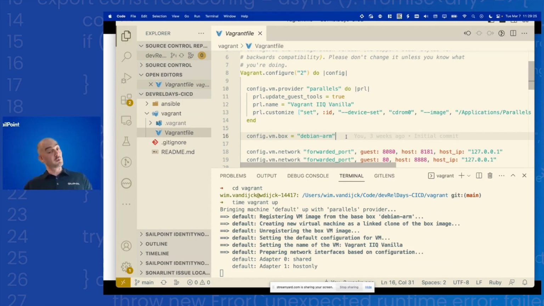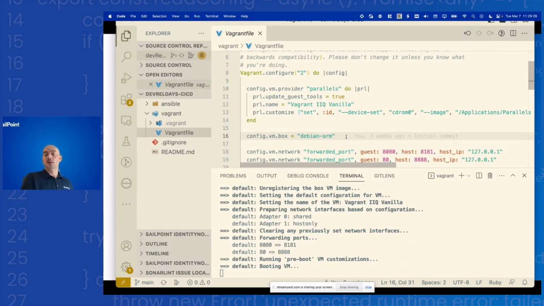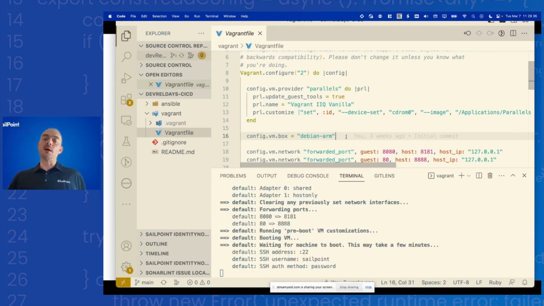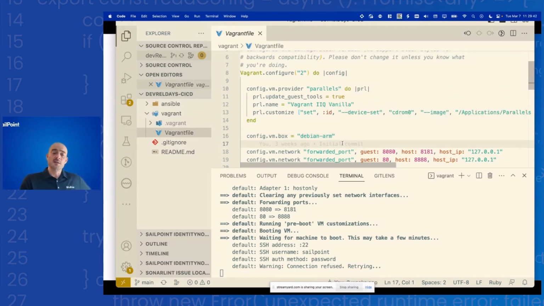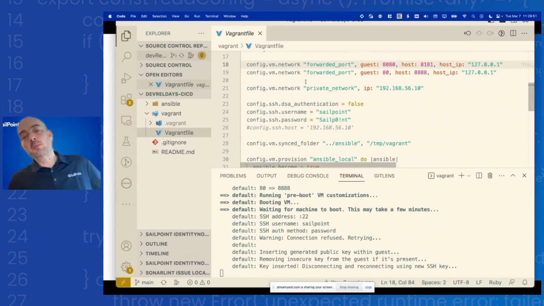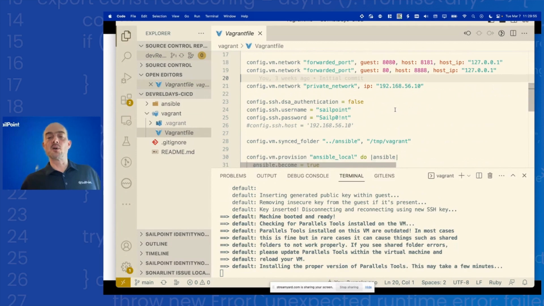Or if you have your local repository in your organization, it will fetch it from that repository, copy it to the local machine, store it as a template, and then instantiate a VM from that box. So in the end, a box is sort of a template VM, a vanilla snapshot, if you want, of a baseline. So we set some network parameters because we'll be using port forwarding to access our machine.